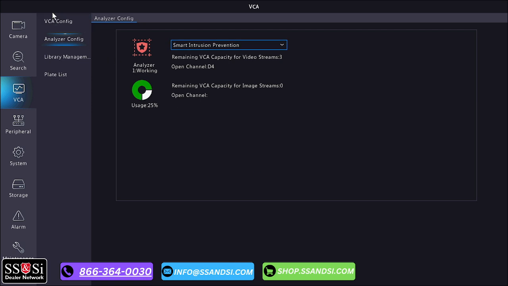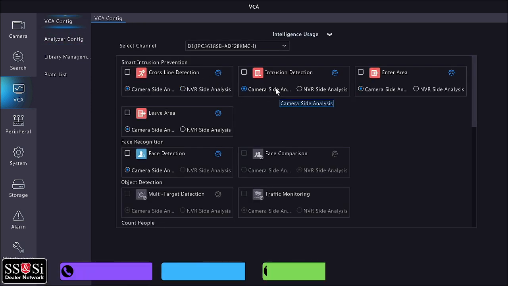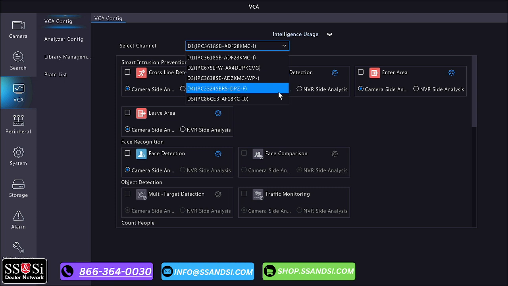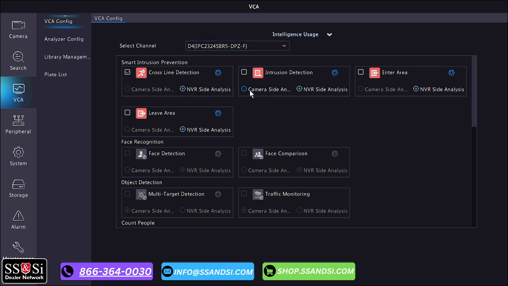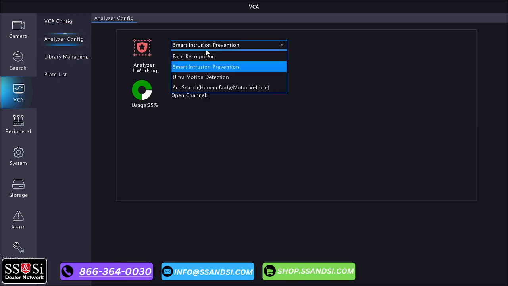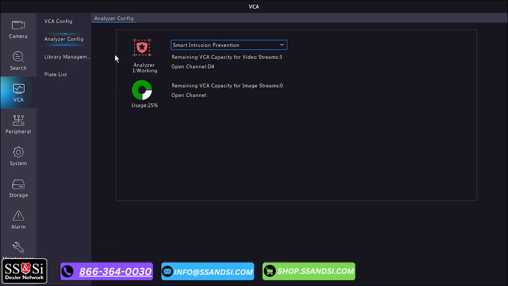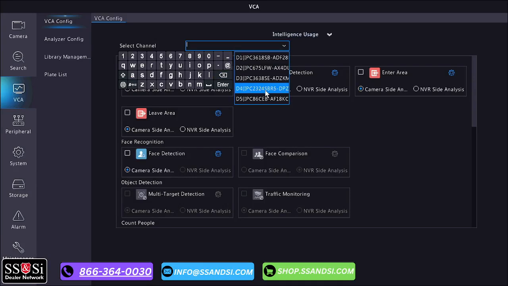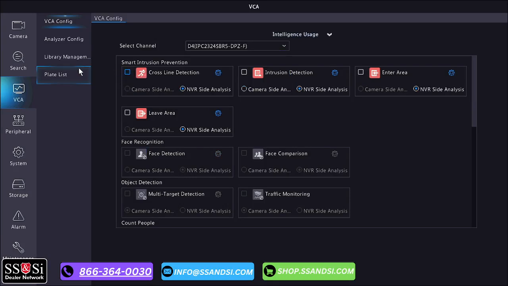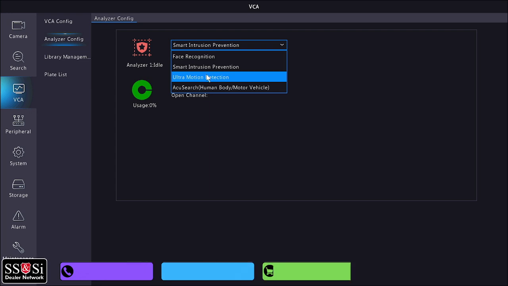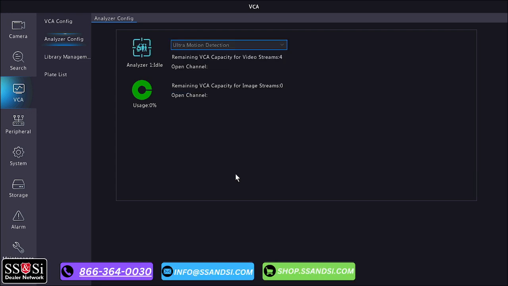Oh, so we have to disable first, and then go back into Analyzer. So it'll clear out anything that the NVR was doing before with the smart intrusion prevention, and now the NVR will apply ultra motion detection to cameras.